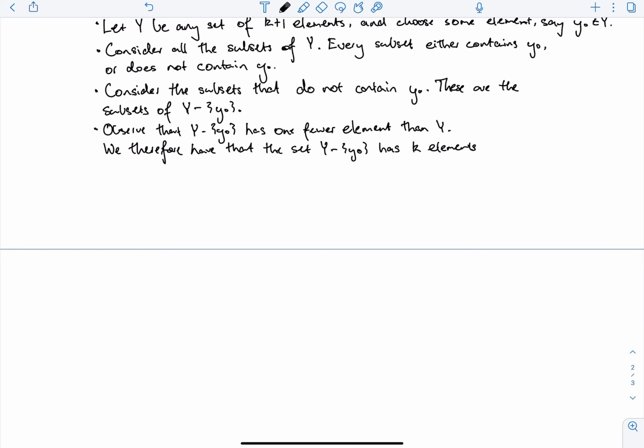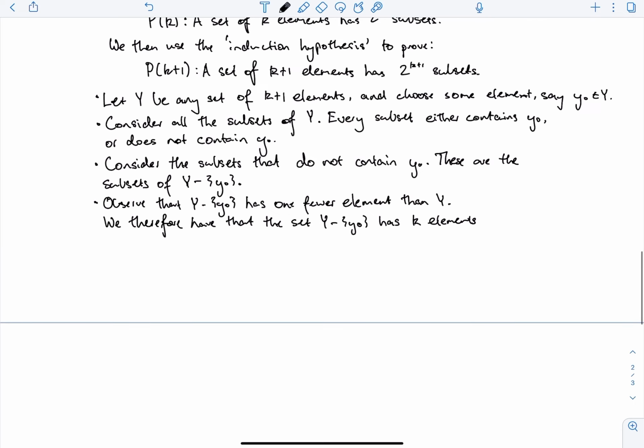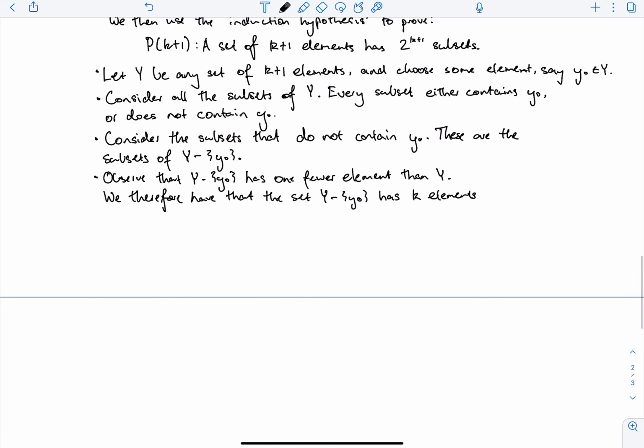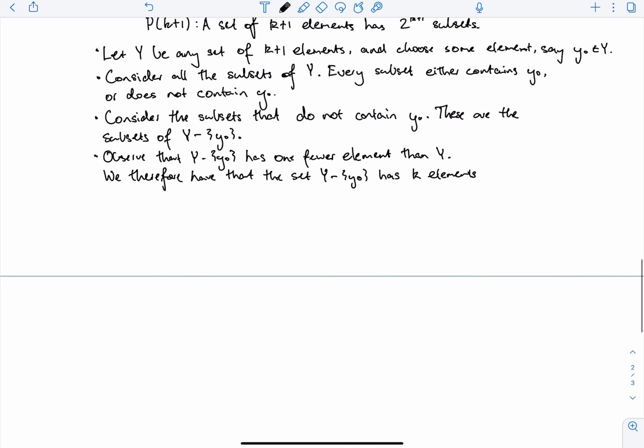Since we know that y is a set with k plus 1 elements, if it has one fewer, we have that this set here has k plus 1 minus 1 elements, so has k elements.